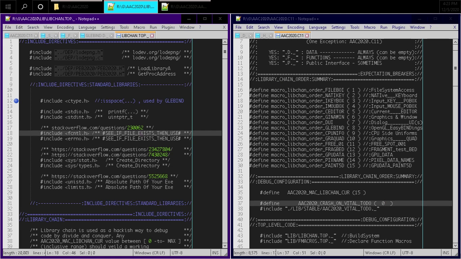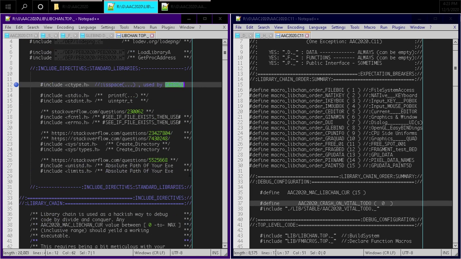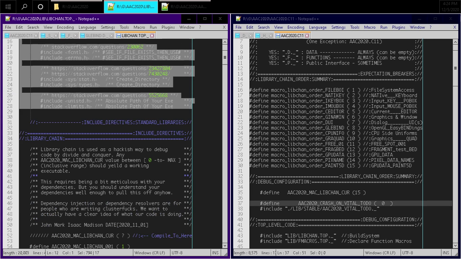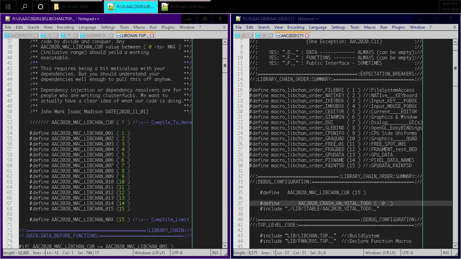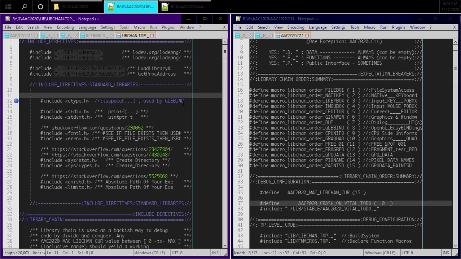So this libchan, we just added the is space because it's used by GLEBIND. Even though we don't need to include this when we are not compiling up to here, it's just so that we know that when we add this GLEBIND sublibrary, it's not going to be this include that's causing the problem. It's going to be some of our code that's causing the problem. So we want to front load all of the sublibraries' dependencies right at the start of this project, so no matter what library we compile up to, we're always including these dependencies. It's going to give us some peace of mind when we're trying to find problems that we're creating for ourselves, because we know we're going to make problems for ourselves, so we need to organize the code in a way where we're able to find the mistakes somehow.